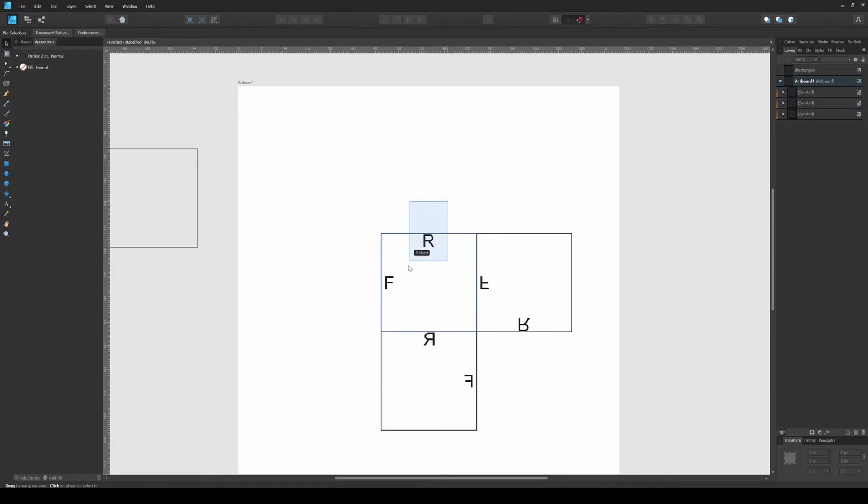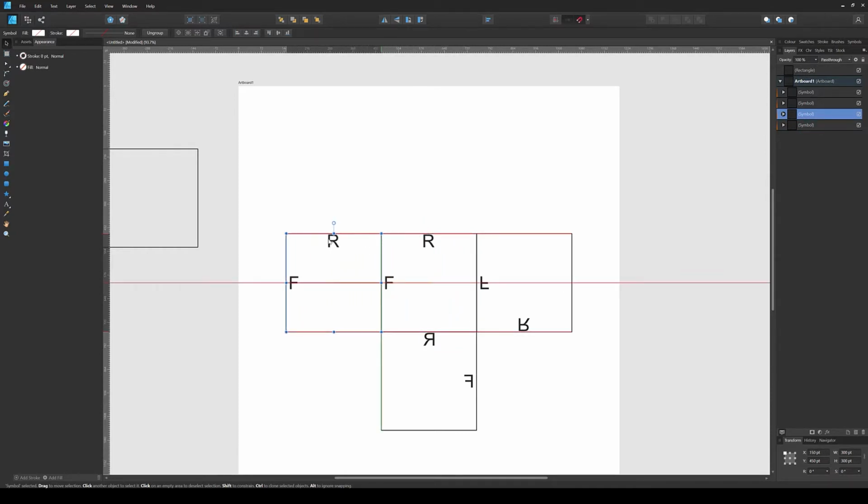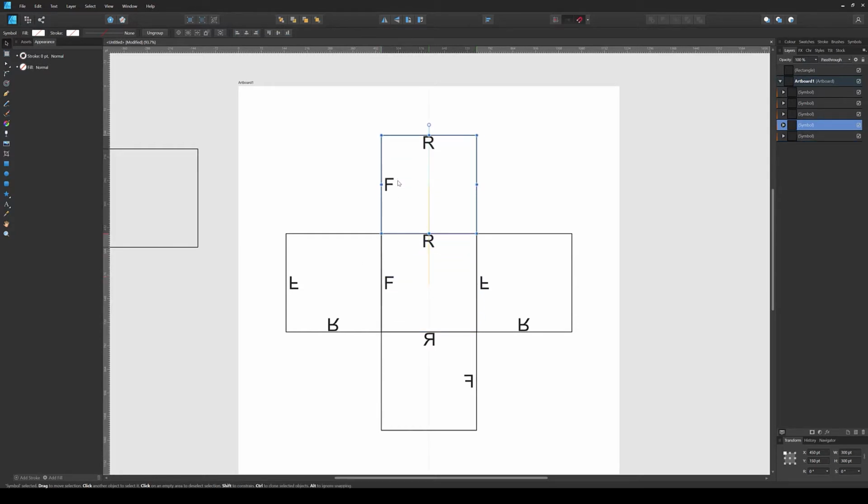Now I'm going to select this one again, press Ctrl J to copy it, and then slide it in this direction here. As you can see, when we slide horizontally we flip it vertically like that. Then I'm going to select the center one again, press Ctrl J to copy it, slide it upward, and then flip it horizontally like that.